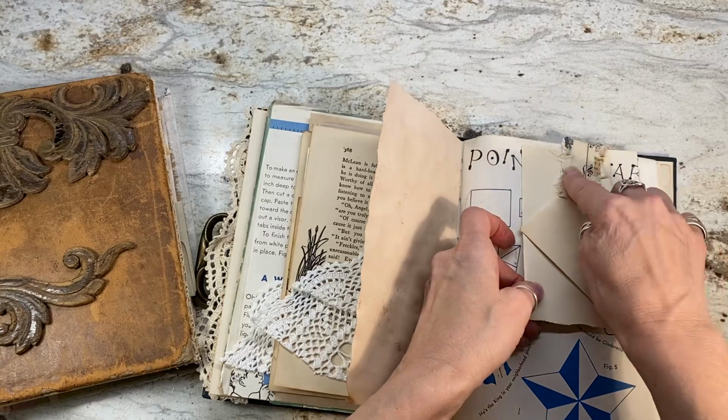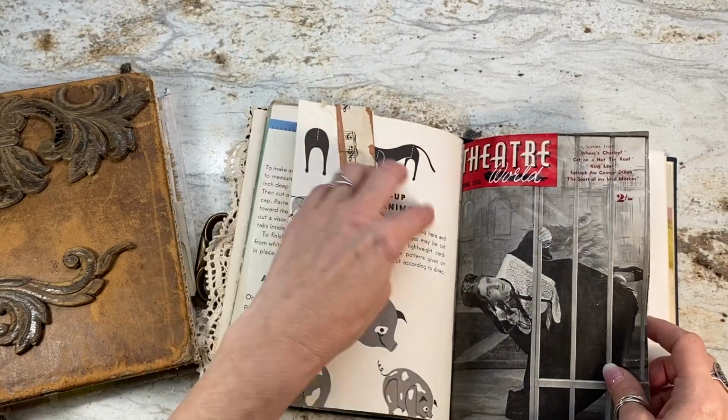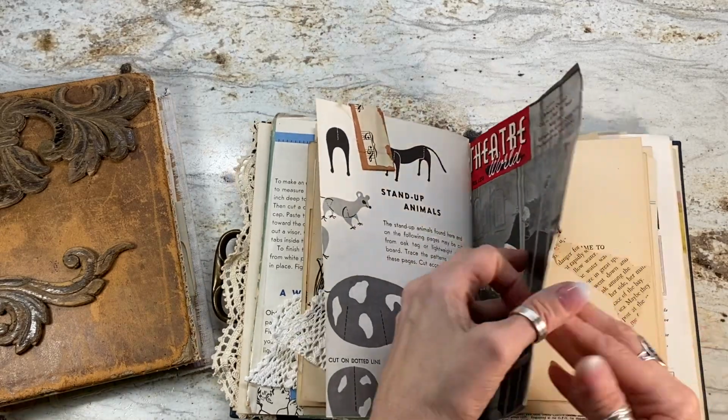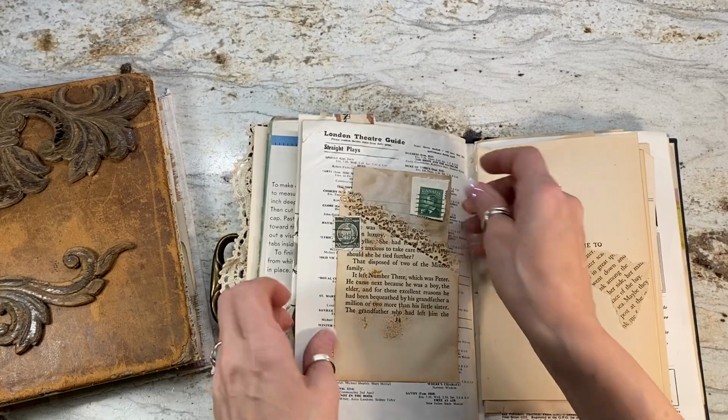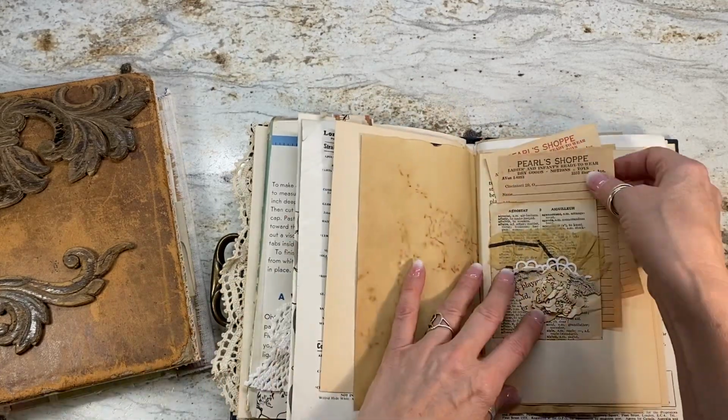Just an antique book page there with a hidden paper clip, which you can remove and reuse. The cover of the Theatre World magazine from 1958. Just a nice little journaling pocket there with some vintage stamps, some fun clusters in here.